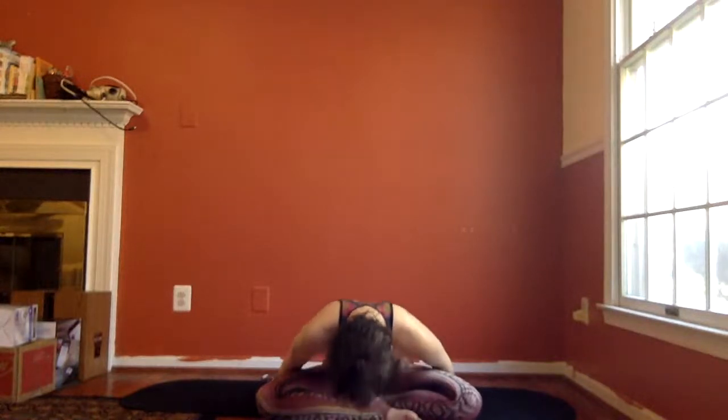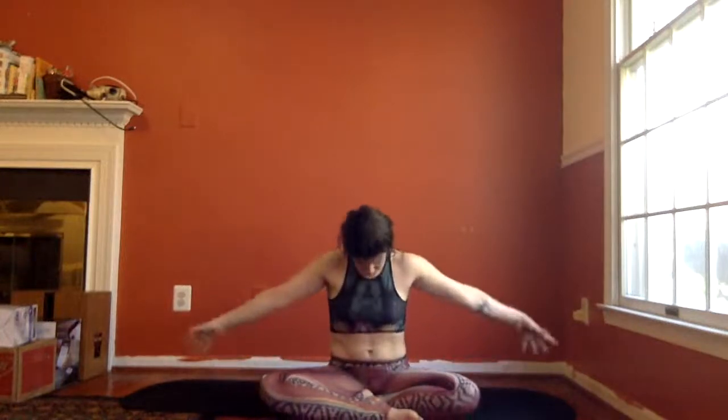Belly to your spine, slowly rise. One more inhale, reach out to both sides. Palms meet this time with the exhale, draw it in, thumbs to your heart. You can close your eyes and just let your gaze be heavy. You can bow your head to your heart. If you'd like, you can take right hand flat to your heart and the left palm to the back of the ring.